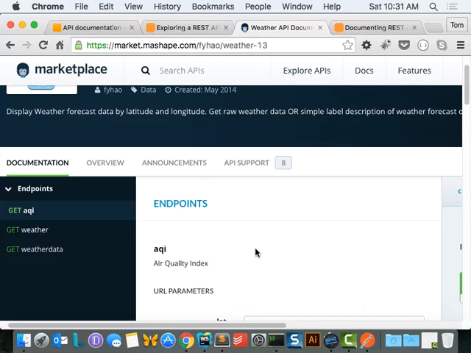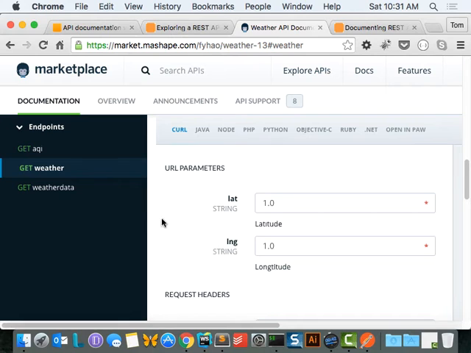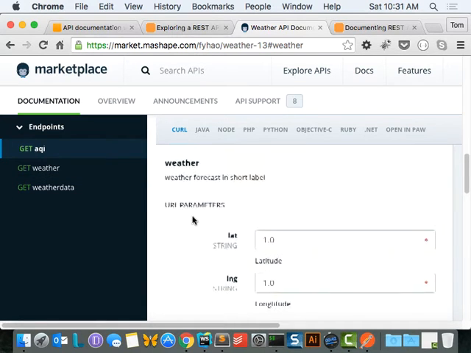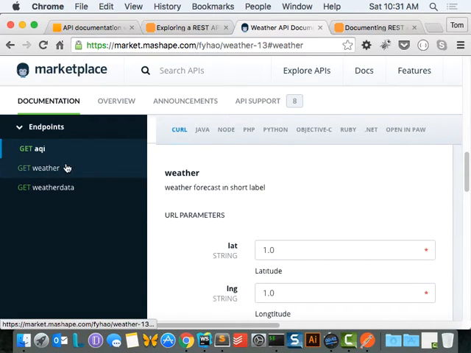But in our case, remember, we're trying to create a website that's going to give us information about the weather. So our first task would be to say, will this API have the information I need? Will it return the information I need? This endpoint, weather, is only going to give us the weather forecast in short label, right?